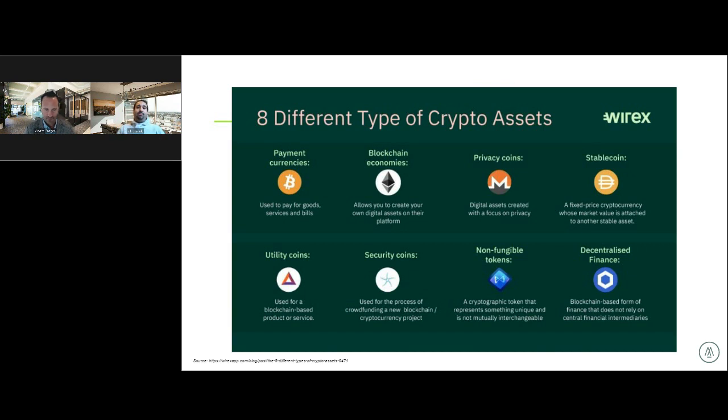So we've categorized crypto assets into these 8 different categories. Once you start jumping into each of these categories, there are hundreds, if not thousands, of different types of crypto assets that would fall into one of them. Now, I'm not going to go through each of these categories with you, but I'm going to highlight a couple of items that you may already be aware of. A crypto asset could be used as a payment currency. What that means is, with your Bitcoin or Ethereum, you could buy and sell goods in exchange for Bitcoin.